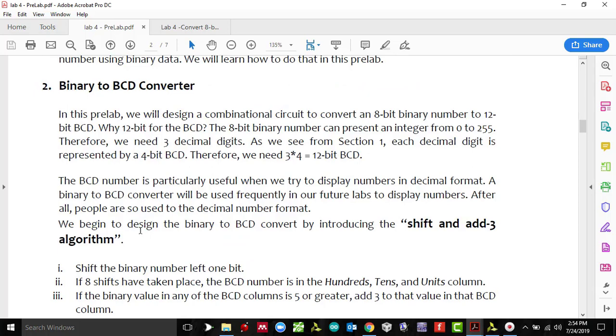For the binary to BCD converter, because we are using an 8-bit binary number system which can represent an integer in the range from 0 to 255, which I just mentioned, you would basically need 4 bits for the units, 4 bits for tens, and 4 bits to represent your hundreds. So you're looking at a total of a 12-bit BCD. We can also get it done with 10 bits because the hundreds is not going to go above 2. So for that, we only need 2 bits. But we will do it with a 12-bit BCD system.